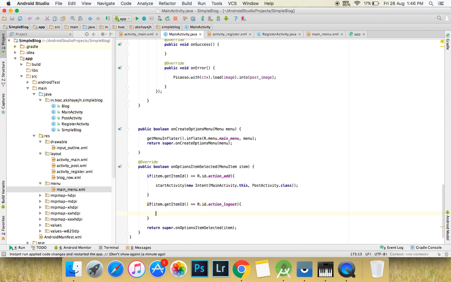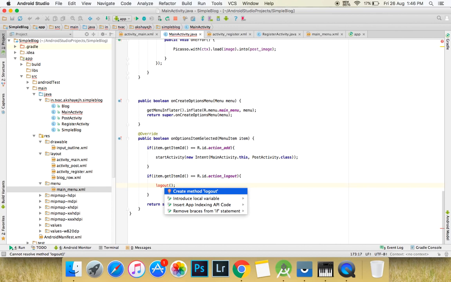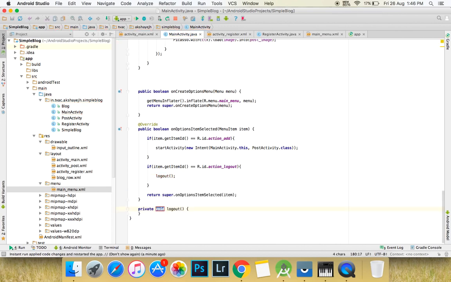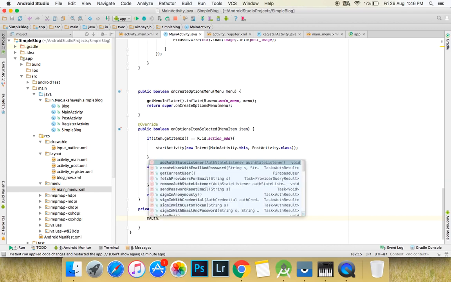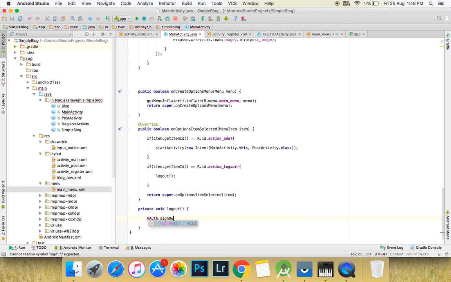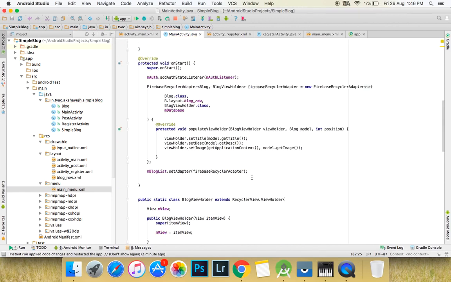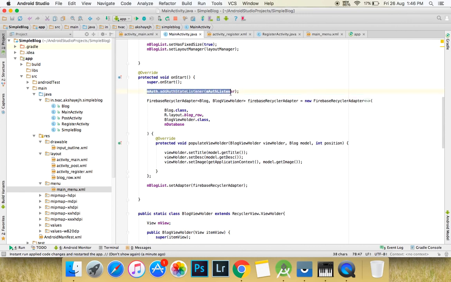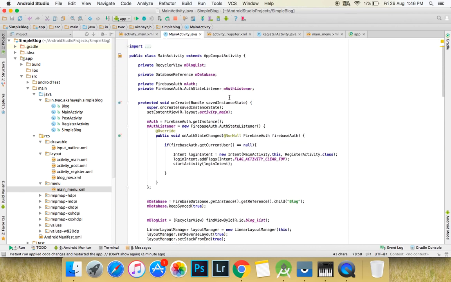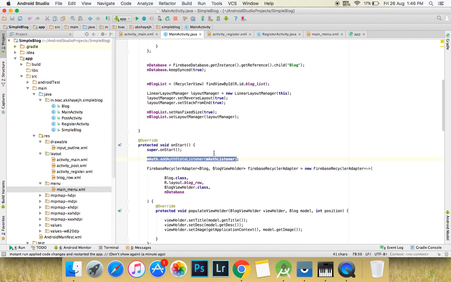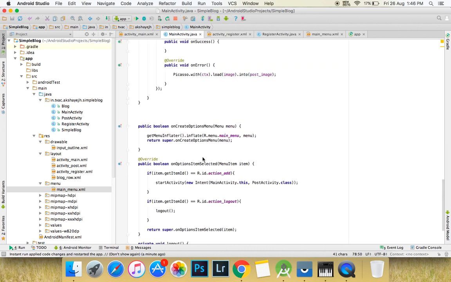Once somebody presses the logout button, what it should do is log out. Now this isn't any method, we need to create it. So alt enter, create method. What it should do inside this is actually mAuth.signOut. Pretty simple, huh? But if you are using the sign out method, make sure that your mAuth state listener is added, and it should verify if the user is logged in or not in the activity's onStart. If you don't include this, even the sign out won't work.